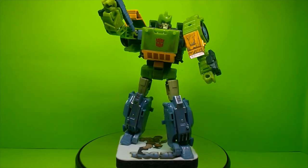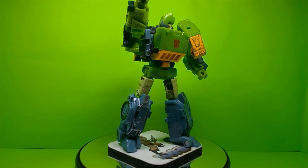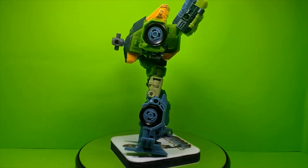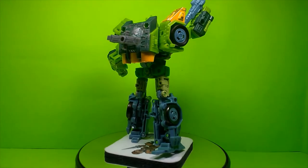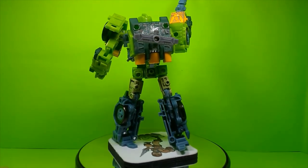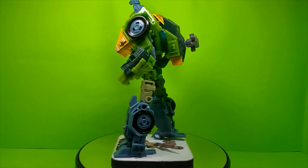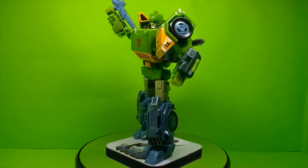I think one of the best Transformers that came out this year, alongside maybe someone like Ratchet, which was a Walgreens exclusive. Springer is a figure that you definitely should include in your collection. If you're a Transformers fan, if you're a Springer fan, for sure, he should definitely be part of your collection. He is worthy to be on one of the best figures of 2019 and top 10, 20, 30, it doesn't matter. He deserves to be on that list for anyone. He is amazing.